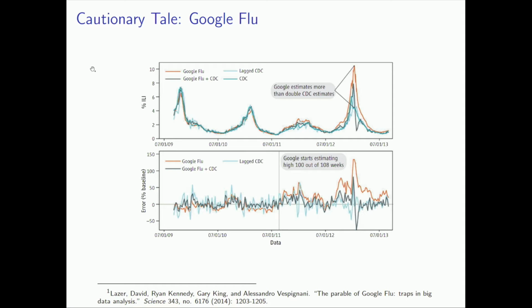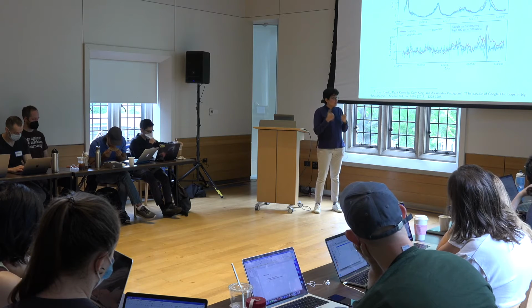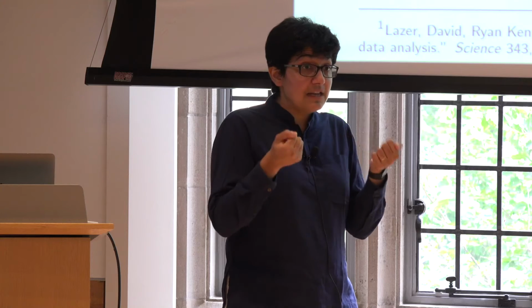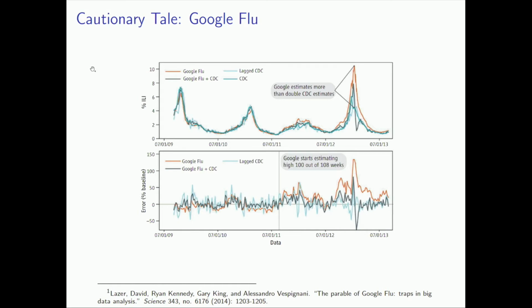So as I said, when the first paper heralding the exciting promise of Google flu was published back in 2008, Google flu was doing really well at predicting influenza prevalence, and it was showing that search queries, when aggregated, are picking up traces of behavior that are meaningful social signals. Sometime in 2012, however, Google started significantly over-predicting flu prevalence, and it never seemed to be able to come down to actual CDC levels. We see the orange curve here is nearly double that of the official CDC estimate for flu prevalence.